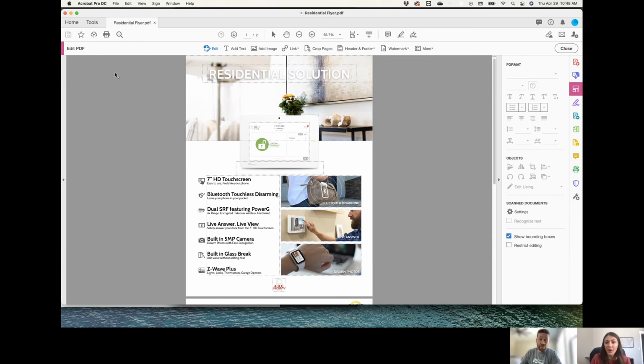Now, one thing we will tell you is as you finish your flyers, we would love to see them. Send them over to us. We would love to see what they look like. We'd love to see how well you did. And we might even have a few tips for you. You can send an email to smartsecurity@jci.com, and that'll get to our marketing team. You are correct. Yeah, we'll watch for those. We can always offer suggestions.